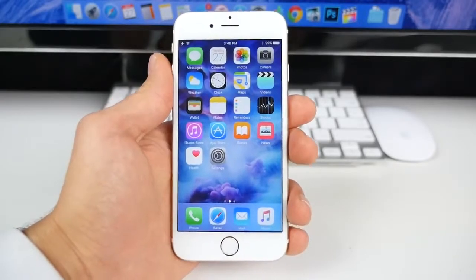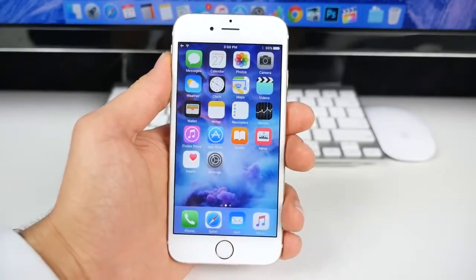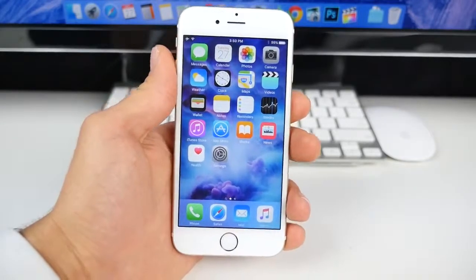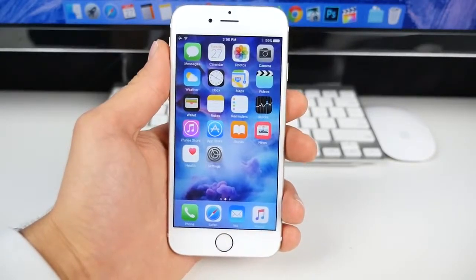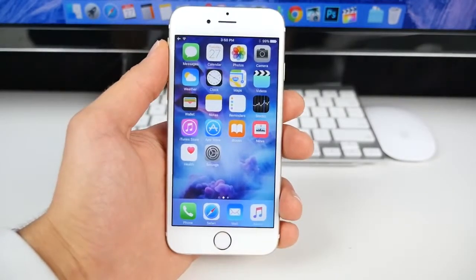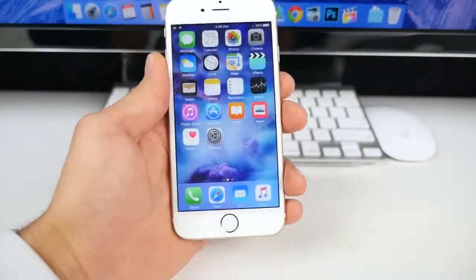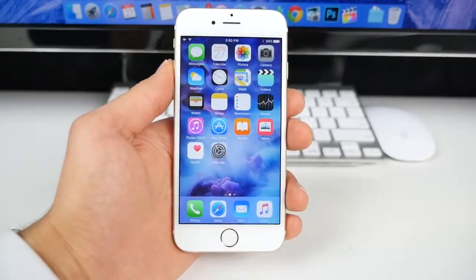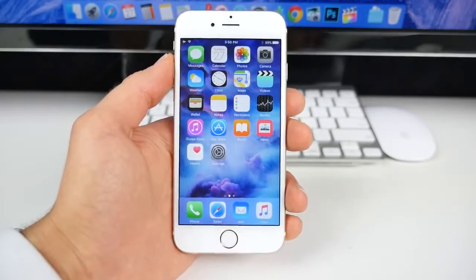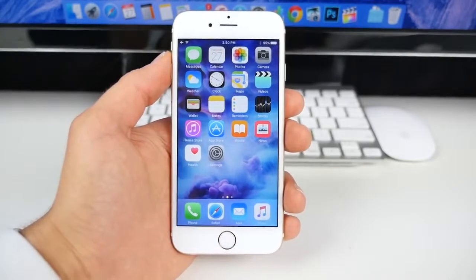So in this latest update, there are a number of changes that I will be highlighting in this video. I wanted to show you everything that's new, how the performance is, and I wanted to address an issue that I've been personally experiencing on my 6S Plus, and that's lag and stutter that the 6S doesn't have. So I wanted to take a look at 9.2, whether or not it fixes that.